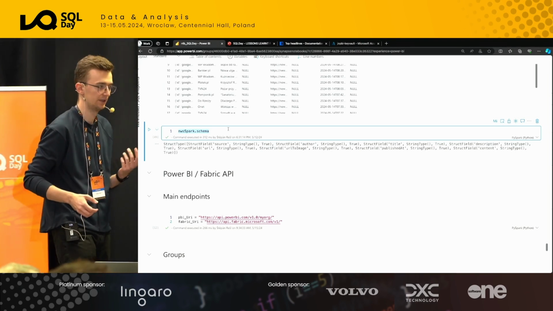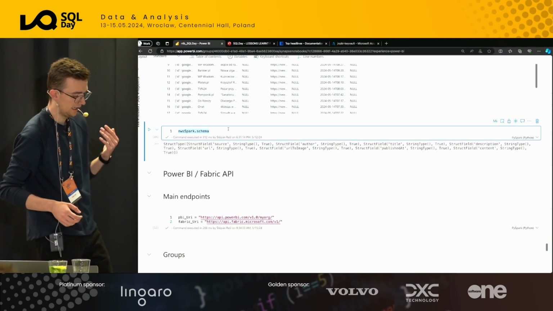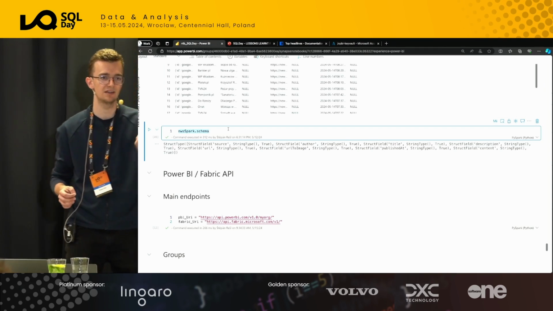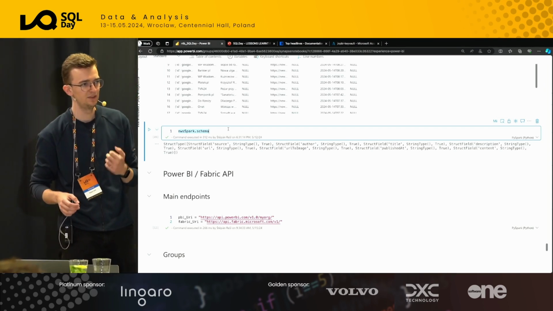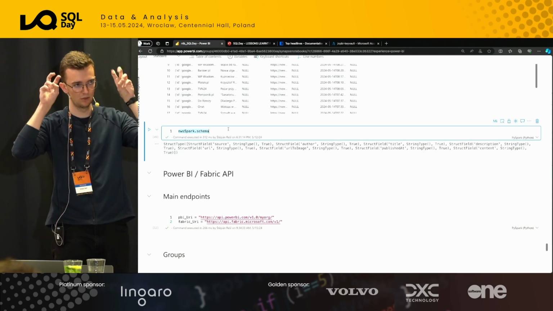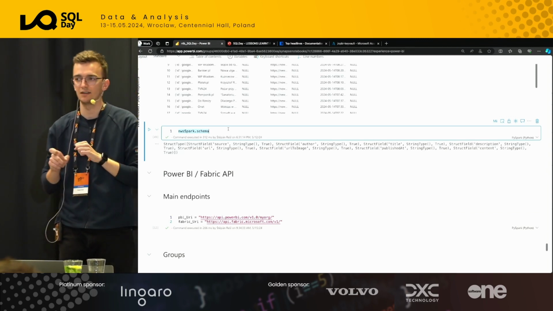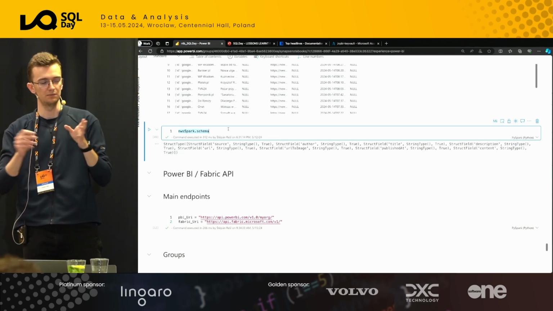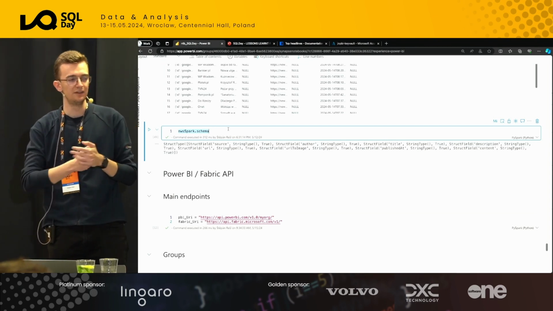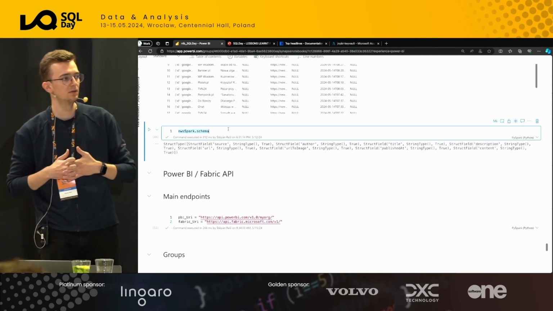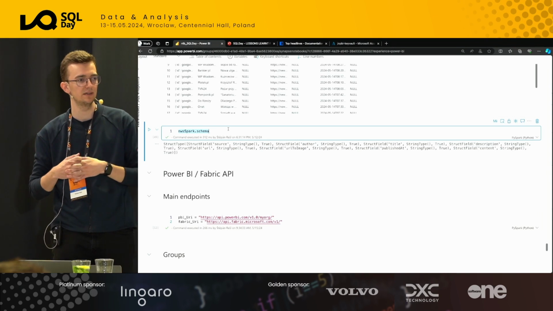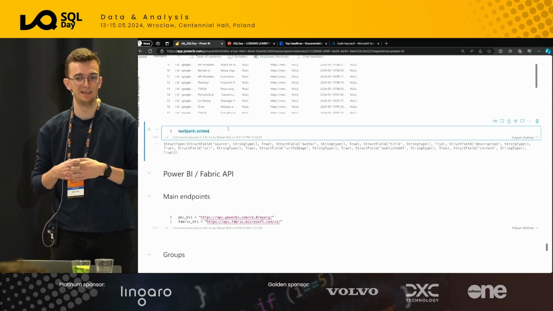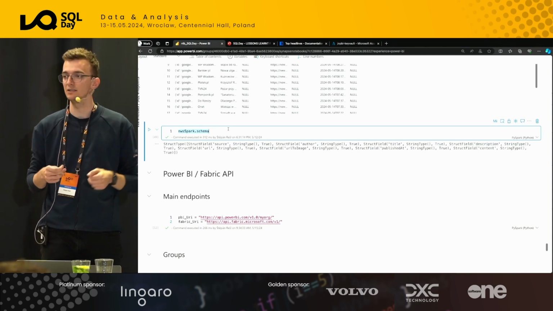And I've intentionally mentioned activity events. Do you know how many columns or attributes are currently returned? I mean, like different attributes returned from activity events right now, API of Power BI or Fabric? Many is a great answer.